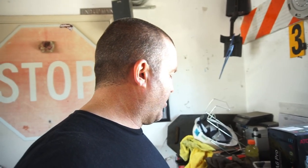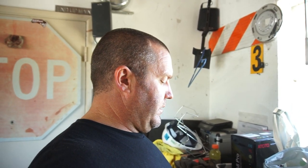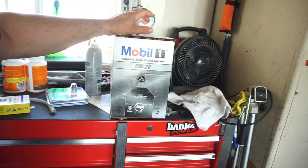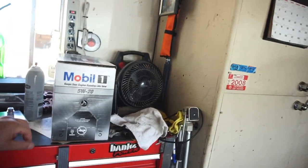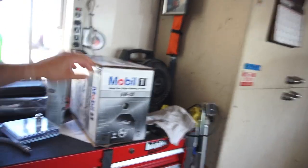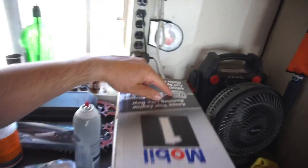Got back from Walmart and AutoZone and our local railroad office, and picked up some oil for the wife's car for an extra oil change, but I think I still have like 6 quarts in there in the box. So I'll just put this on a shelf just in case, because I think it's 12 quarts.